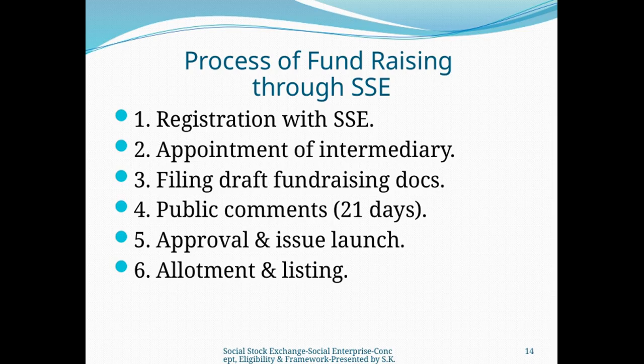After that, the organization files draft fundraising documents with the SSE. These documents include details about the social enterprise, its objectives, and the amount of funding sought. Once these drafts are submitted, there is a public comment period of 21 days, where stakeholders and the general public can review and provide feedback on the proposal. This transparency fosters trust and accountability.